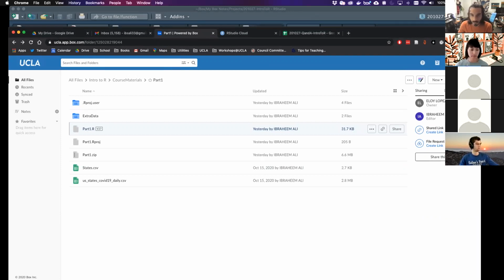To answer Patrick's question, there are no PowerPoint slides for this workshop. All of the materials, you're going to get them though. They're going to be deposited in the box folder, and the recordings are going to be available for folks in the future. So if you can see the course materials, then that is the first step.